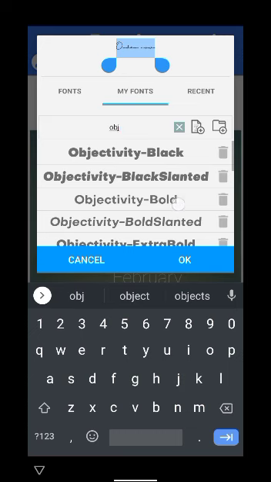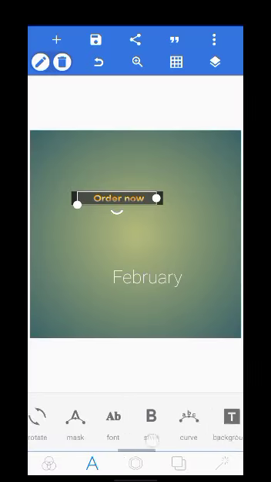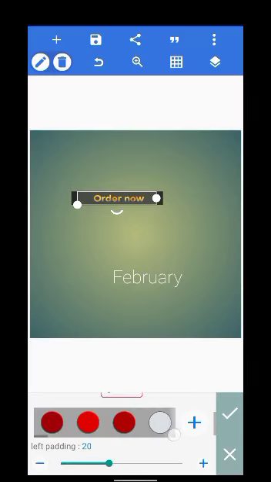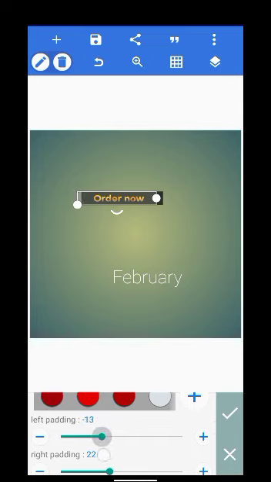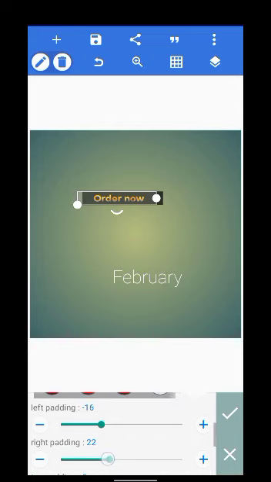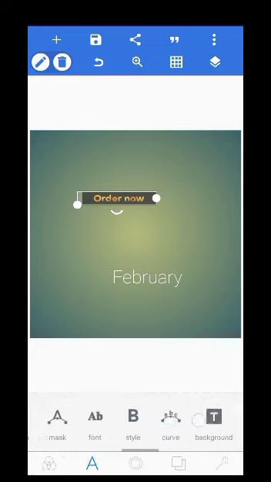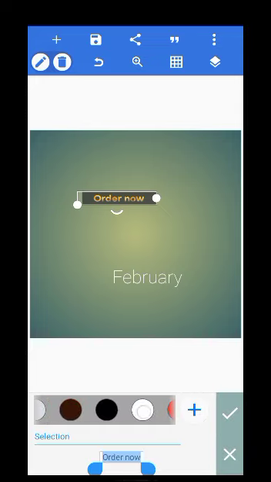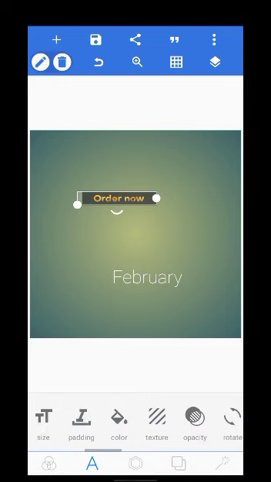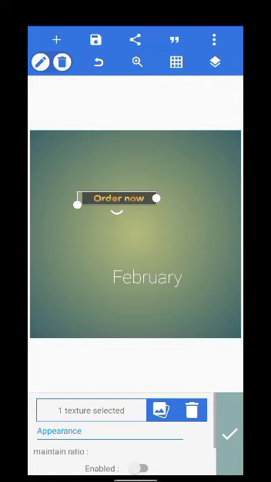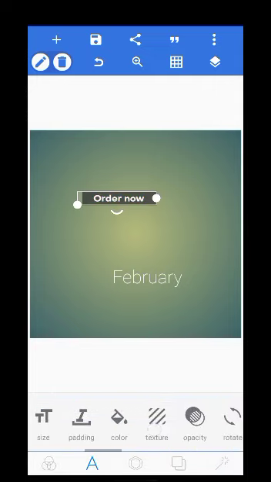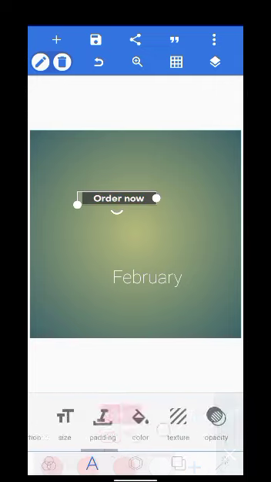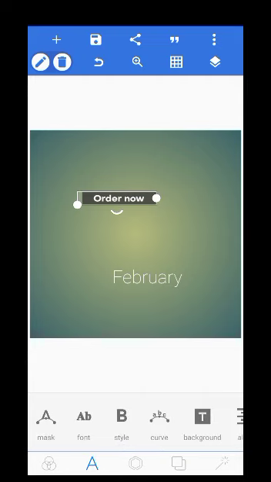If you followed my previous class where we talked about the principles of design, you notice that using a legible text is one of the major things you need to know. I can't change the color now because the texture is there, so what I will do is delete this texture that I already have here. Okay, now I have a white text on the order now.